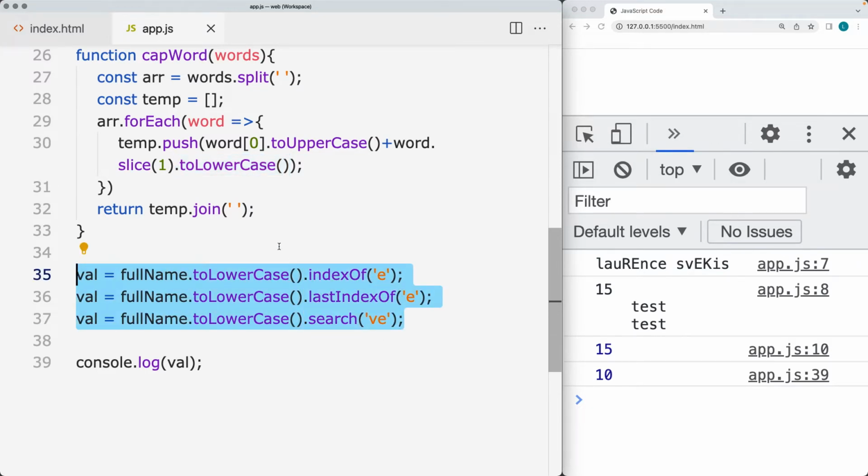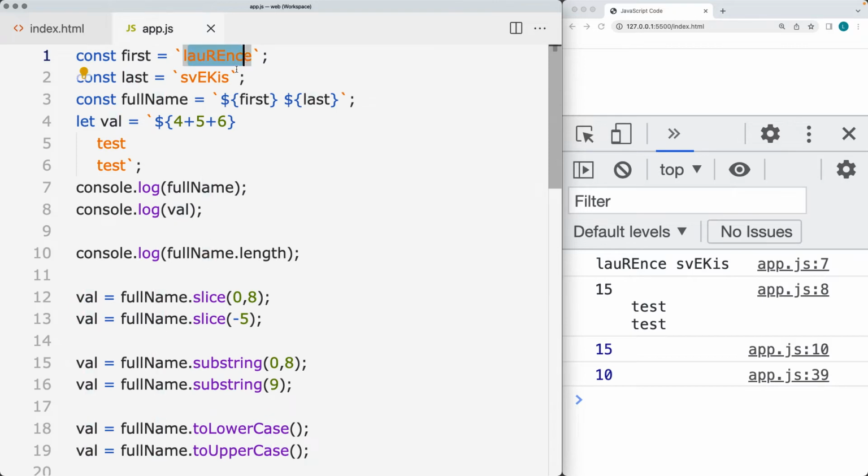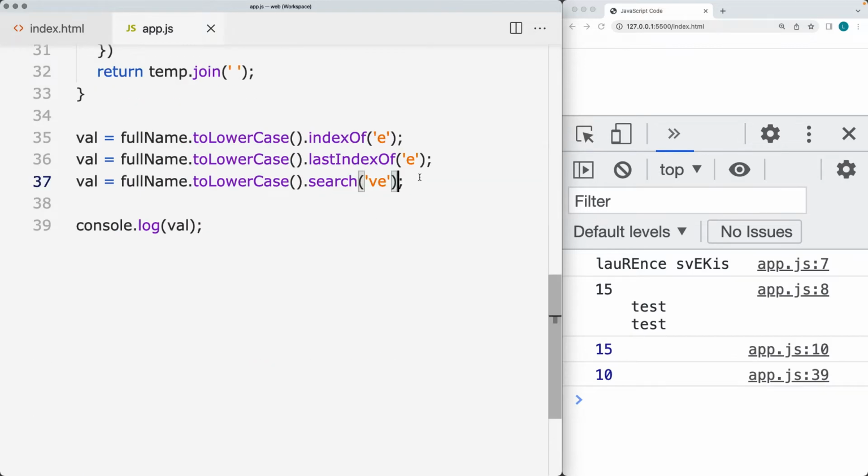So in this case, some of the letters are uppercase, some are lowercase, and we don't want to be searching, we don't want to be case specific. So converting everything to lowercase and then doing the search on the lowercase characters is going to return back the result. So even if it's uppercase or lowercase, it's not going to be case sensitive when we're returning back the result from the search and from the index values.